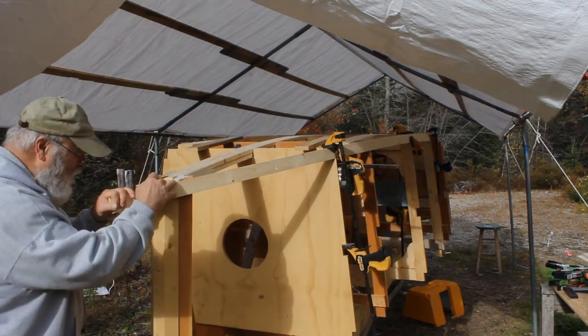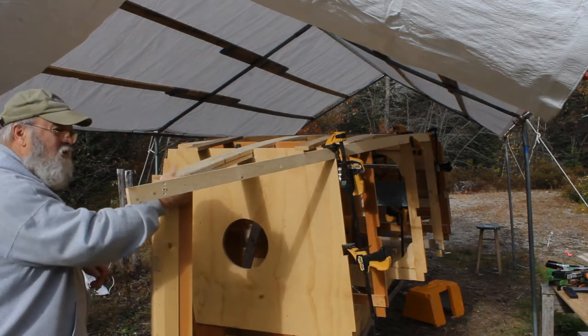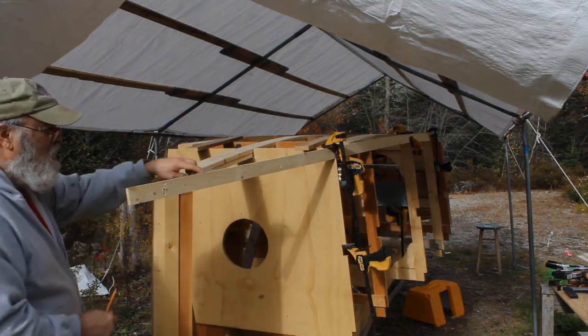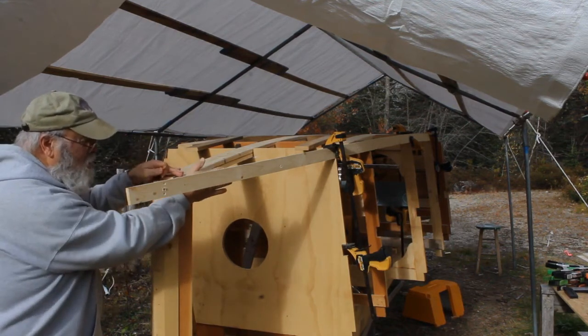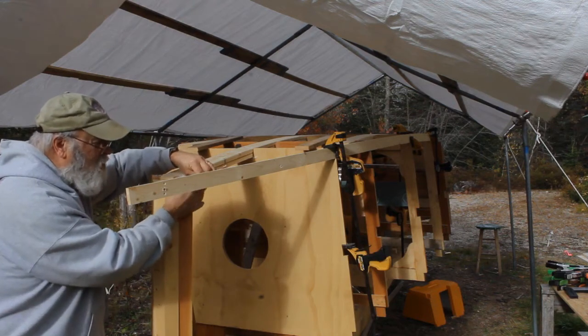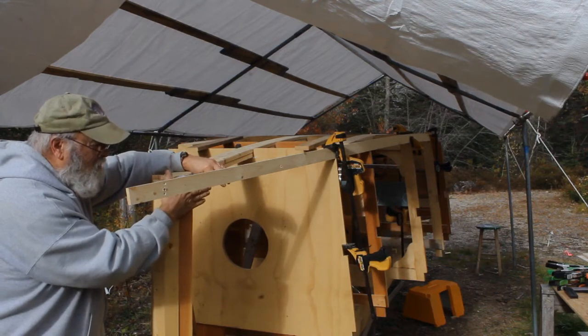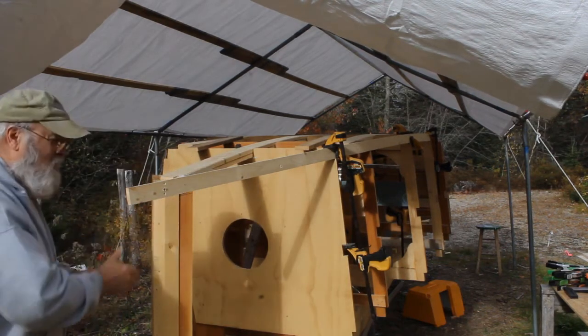I'm just checking where I might want to have it. Where I make the mark here, I'm going to take out a little piece of wood right here in the stem. I'm going to notch it, and this will fit right into the notch. This stem here will be flush with that piece going on the inside of it. It should be the same surface. It'd be flush with each other.